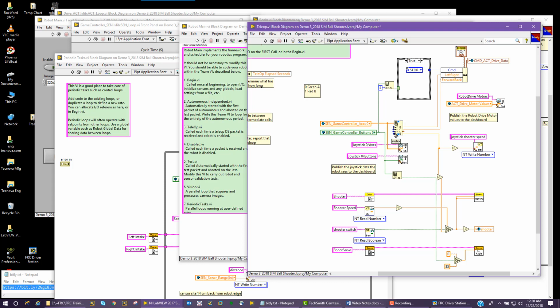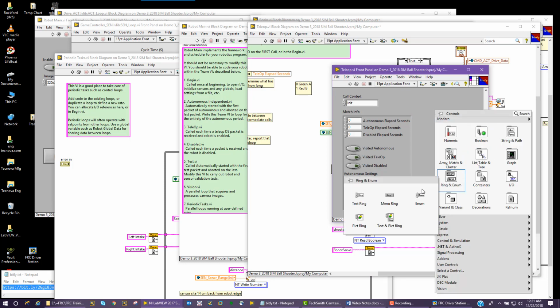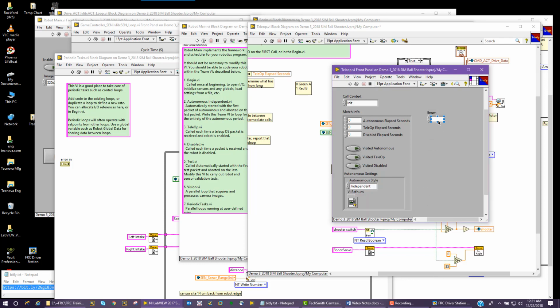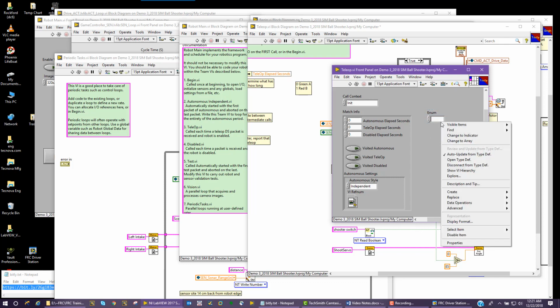We can do the same with our axes. So we would know every axis, and then if our driver decided later that they wanted to change the button that they use, it would be a simple pull down, similar to this, and we could select the button and then just recompile. Alright, so it's easiest to build an enum from a front panel, so let's go to any front panel and right click, and we'll grab an enum. Whenever we start an enum, we immediately want to make it a type def, so we're going to right click and say make type def and open type def.